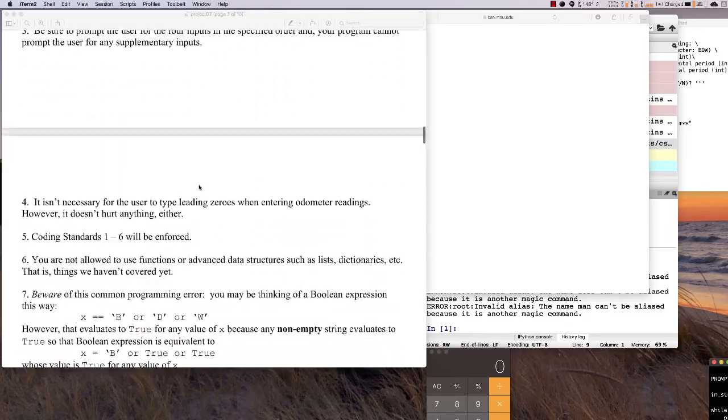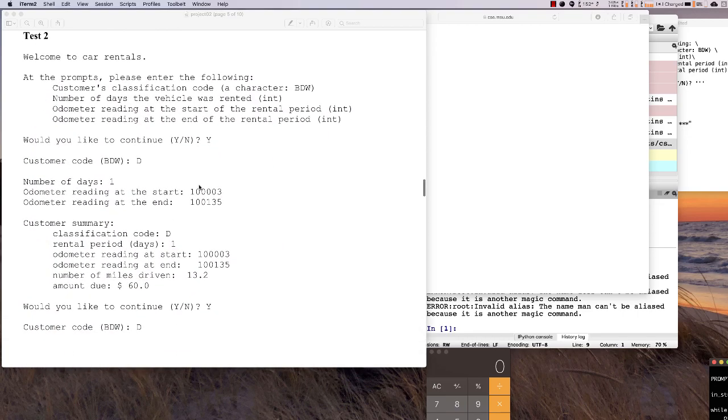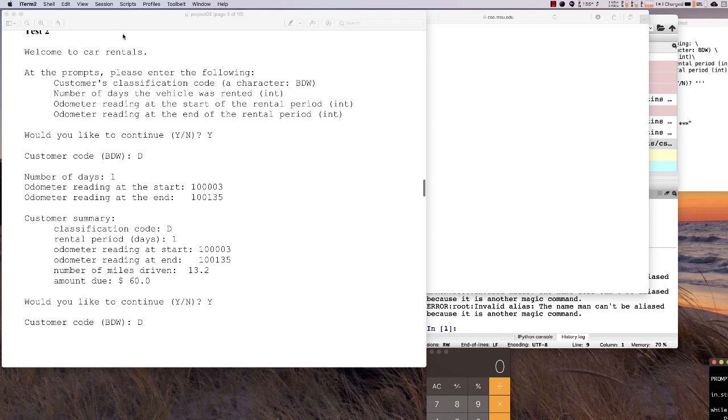One way to look at this is to go right down to the test cases. You enter a code, either a B, D, or W. So in this case, we entered a D. We're renting the car for 1 day. The odometer starts at that value, ends at that value.